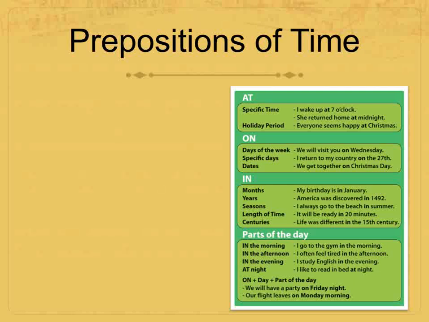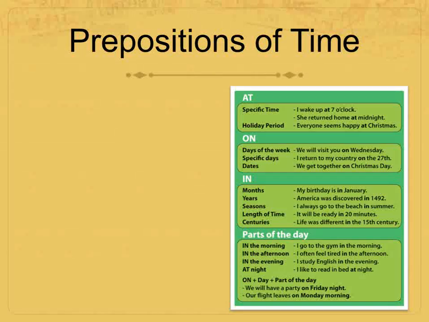If we're talking about the day, Christmas Day, we will use a different preposition, and that is on. So you can see under the section of on, the last sentence, we get together on Christmas Day. So if it's a period, we use at. If it's on that day, we use on. Okay, so we also use on for days of the week, Monday, Tuesday, Wednesday, Thursday, etc. Also for specific days, like you could point to it on a calendar, on the 27th, on September 4th.